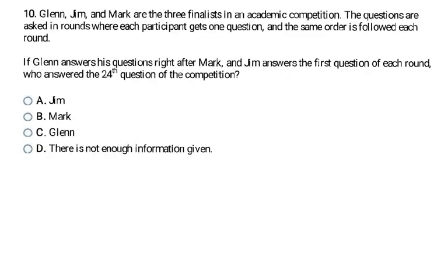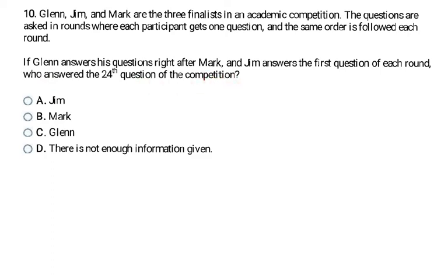This example says, Glenn, Jim, and Mark are the 3 finalists in an academic competition. The questions are asked in rounds where each participant gets 1 question and the same order is followed each round. If Glenn answers his questions right after Mark and Jim answers the first question of each round, who answers the 24th question of the competition?